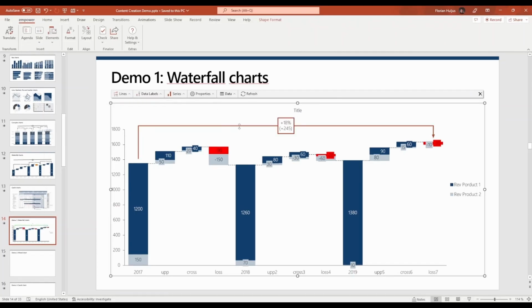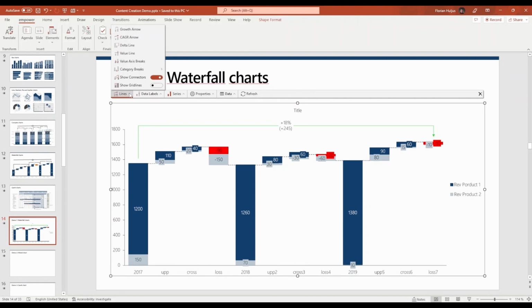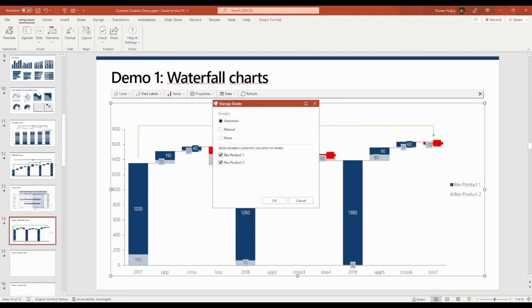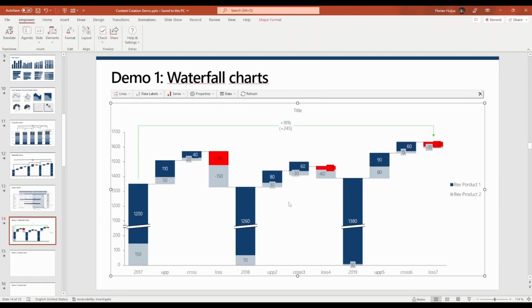Unfortunately, there is still a mixture of large and comparatively small values in the diagram, which means that the data points with small values do not appear visually harmonious compared to the data points with large values. And the data labels of the small values are also not legible because they overlap. To improve this circumstance, users can also insert breaks via the software to cut out a portion of the large columns and make the small data points comparatively larger visually, thus making the entire chart harmonious. So this chart is now done.